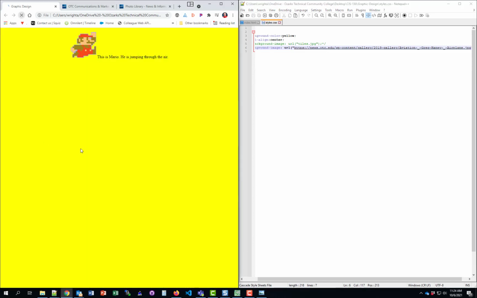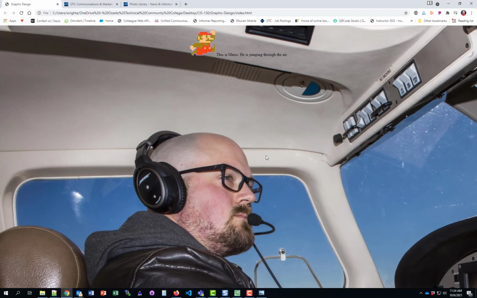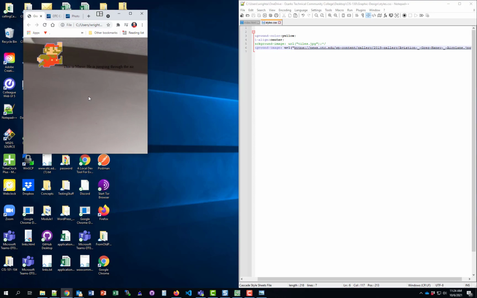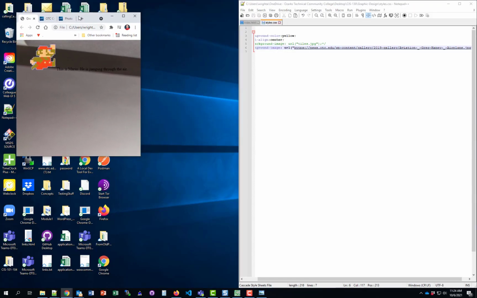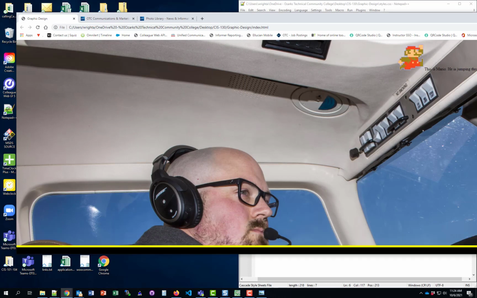Save it. And here now I have this image as my background image. I could resize that in Photoshop if I want to, if I need to, but I don't. I'm not going to mess with that. We can kind of see what happens here when this is blown up.